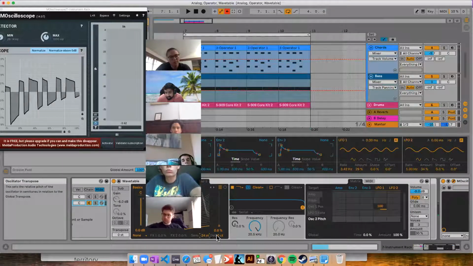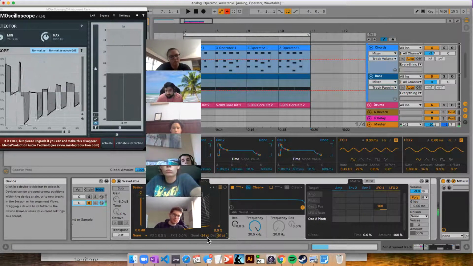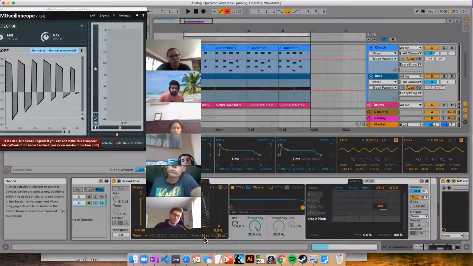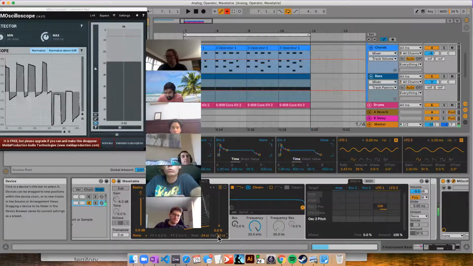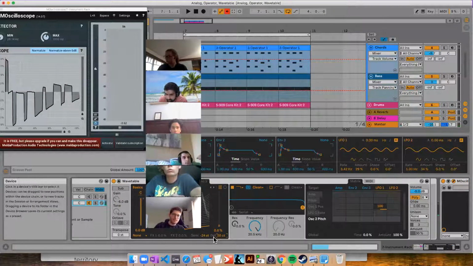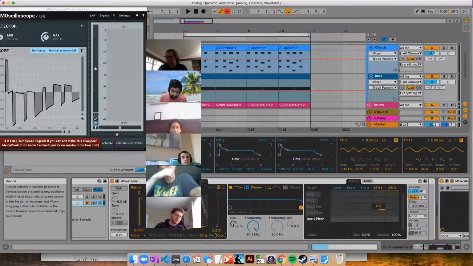What I did here, instead of detuning the second oscillator, which I could do also, is I actually lowered the oscillator by 24 semitones because like many of these synthesis engines, you have agency in controlling the starting pitch of what you're trying to create. So if you want to create a really kind of rich sound, it's nice to add some grit by changing the pitch of one of these oscillators from the other oscillator.